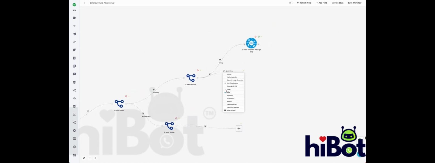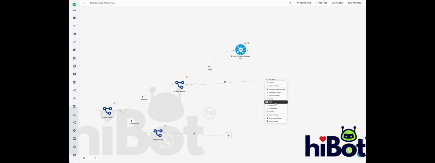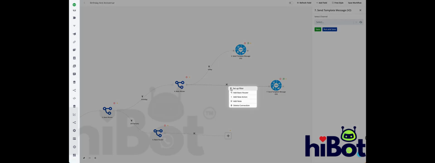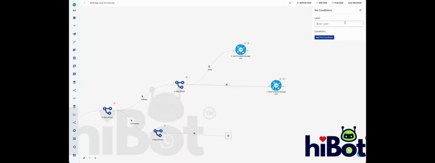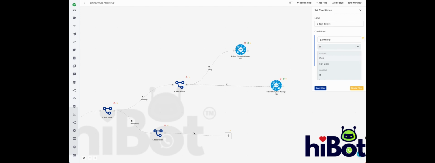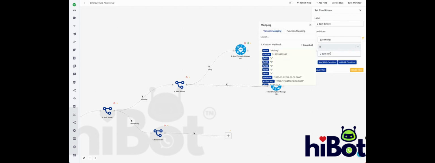Now if the birthday is, first I'm selecting send template message. Now I'm adding the appropriate condition here. So 2 days before the birthday, that is 2 days left for the birthday. Two days left.